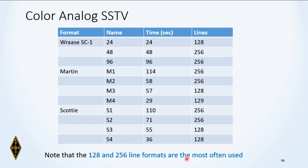And there's a number of formats. Here Scotty has shown up again. That was in one of the distractor answers in one of our previous questions. So there are different names of these formats and different times that it takes. It looks like Scotty takes 110 seconds. You've got to be pretty patient for that one. And these are the number of lines that you transmit. You'll generally see a correlation between the number of lines and how long it takes to send. This will be important to remember: the 128 and 256 line formats are most often used. And you'll see those here.